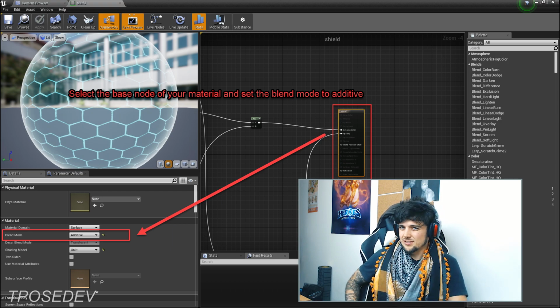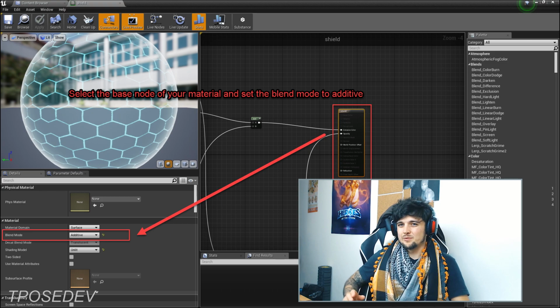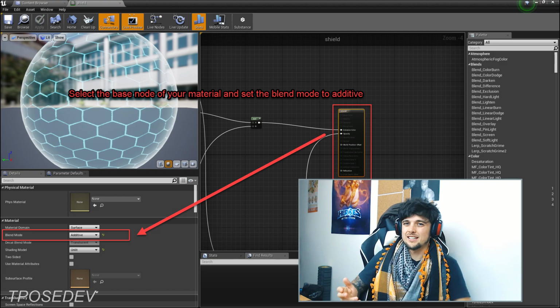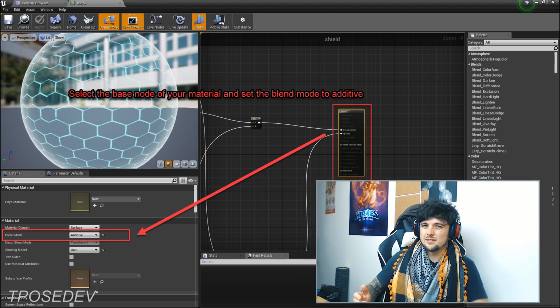You could use translucency for this video, but I don't want to deal with the extra channel of having to sort out the alpha channel. So for now, we're just going to keep it basic. I'm going to post a big node tree with this, and it has the pipe for the alpha to go through, if you want to set that up. But just to keep this video short, I'm just going to go over the additive side of things.